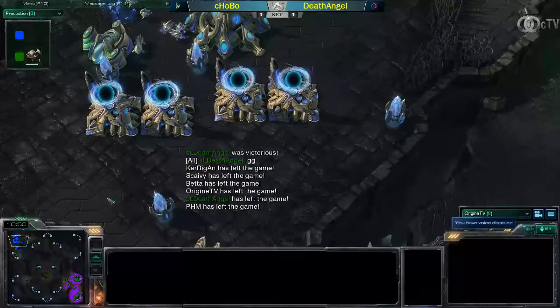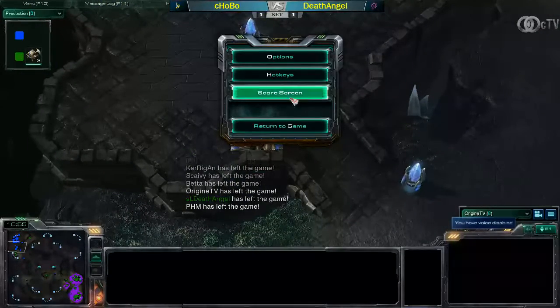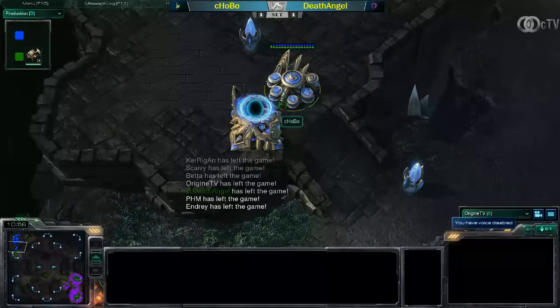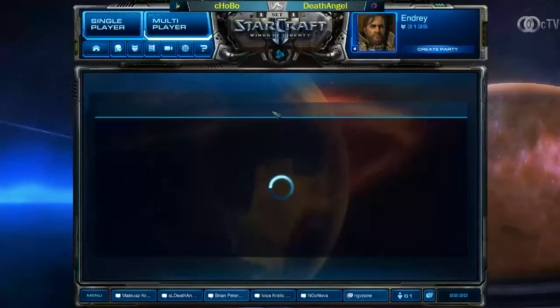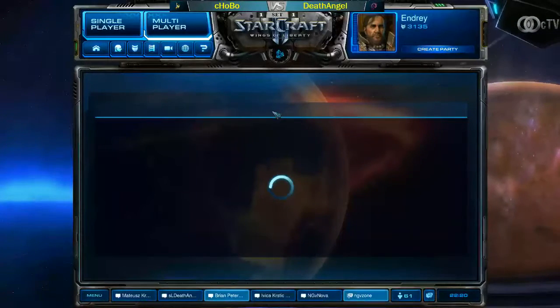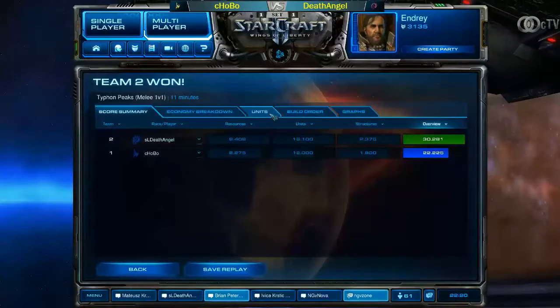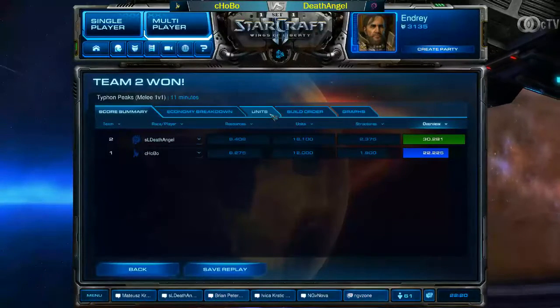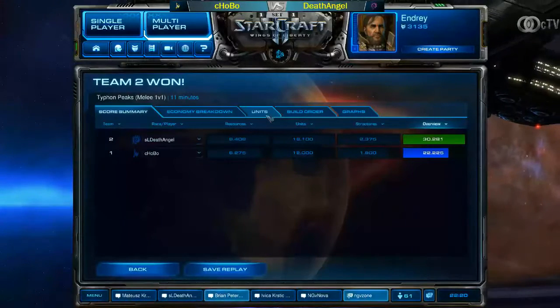cHoBo was just 5 gates, sort of a 2 base all-in attack, but if you're just playing to go for 5 gates, no need to expand in the first place. 1 gate, 1 base is more than enough. So DeathAngel didn't play too good of a game actually. It was more like cHoBo losing the game than DeathAngel winning the game. But anyway, congratulations to DeathAngel.